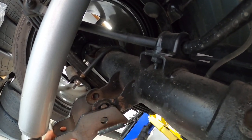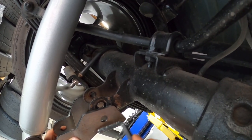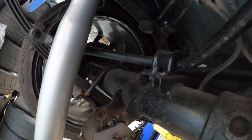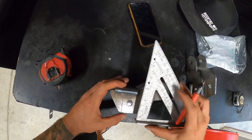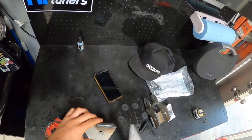I'm gonna take a measurement for that. Like I said, it's pretty much just right here. It's gotta be trimmed out straight, and then we'll bring it across to that weld there. I'm just gonna come straight down here on both sides, and that should let it slip on nicely. Okay guys, so I took my measurement and I just scribed this line here. I took a square and I can do the same on both sides, and then we can cut across.